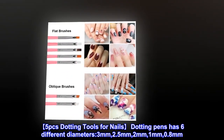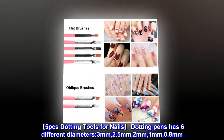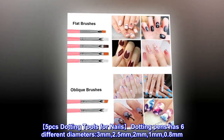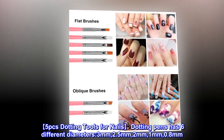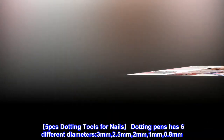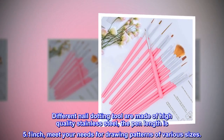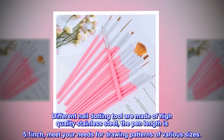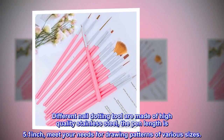5pcs dotting tools for nails. Dotting pens have 5 different diameters: 3mm, 2.5mm, 2mm, 1mm, 0.8mm. Different nail dotting tools are made of high-quality stainless steel. The pen length is 5.1 inches. Meet your needs for drawing patterns of various sizes.